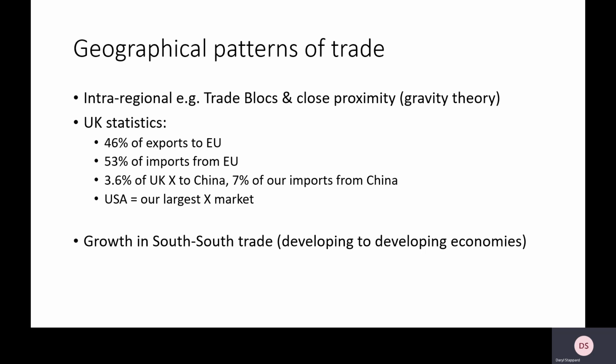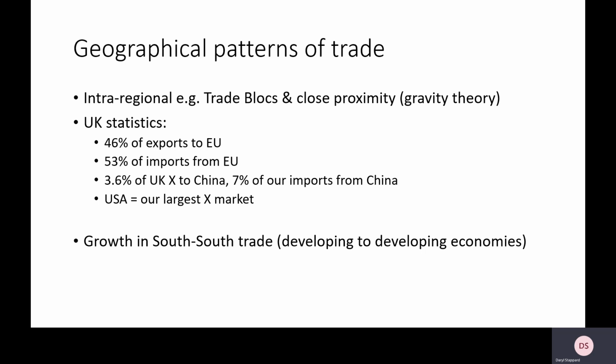It's also worth noting that our largest export market is America. Now that kind of goes a little bit against geographical patterns of trade. But what I would say, though, is for the UK, we've built up over the centuries really strong political friendship with America. And that stretches to economic as well. So it's kind of brought our two economies fairly close together. So even though you've got the Atlantic Ocean which separates us, that strong political relationship and economic one built up over centuries promotes trade between us and America.